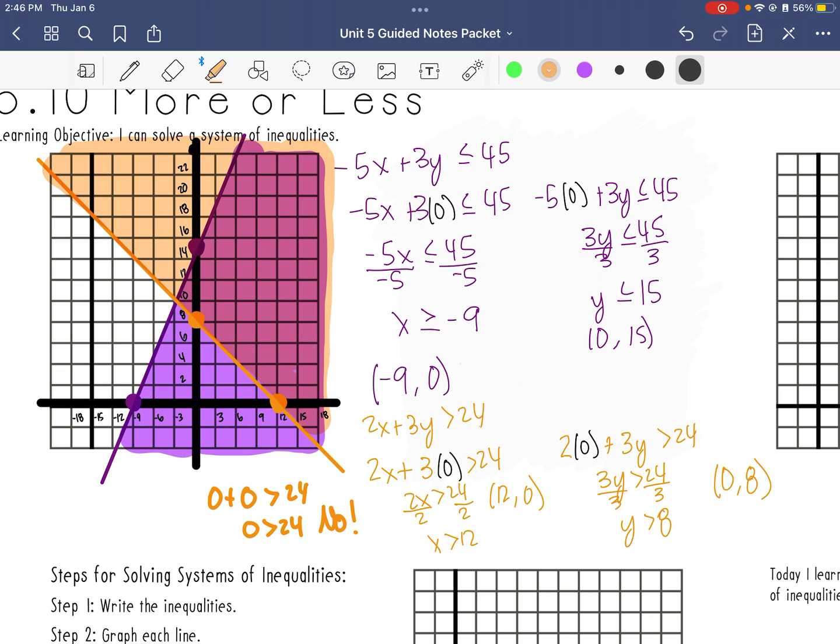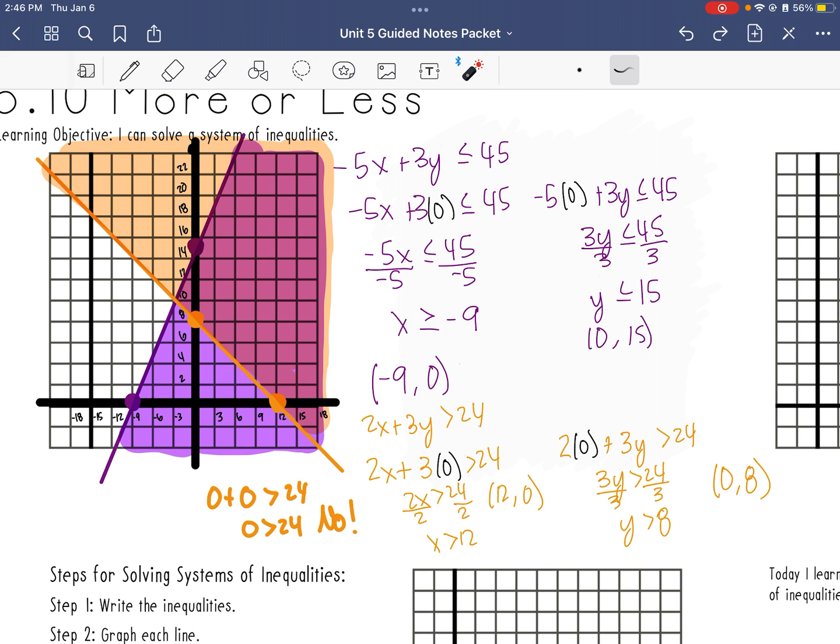Okay, so hopefully you were able to get that. That's where we would be shading on this one because 0 is not greater than 24. And there is one thing that I did not do on this one, kind of on purpose. I wanted to circle back to it. Should it be solid or dotted on the line? What we're really looking for is this "or equal to" symbol. Here we had the "or equal to" symbol, so we made it solid. Here we do not have the "or equal to" symbol, so we actually need to make this one dashed.